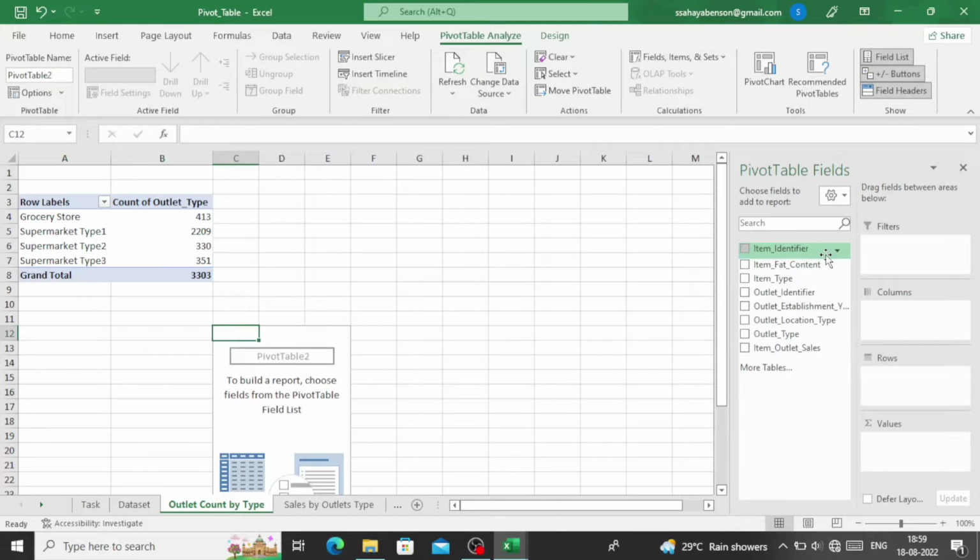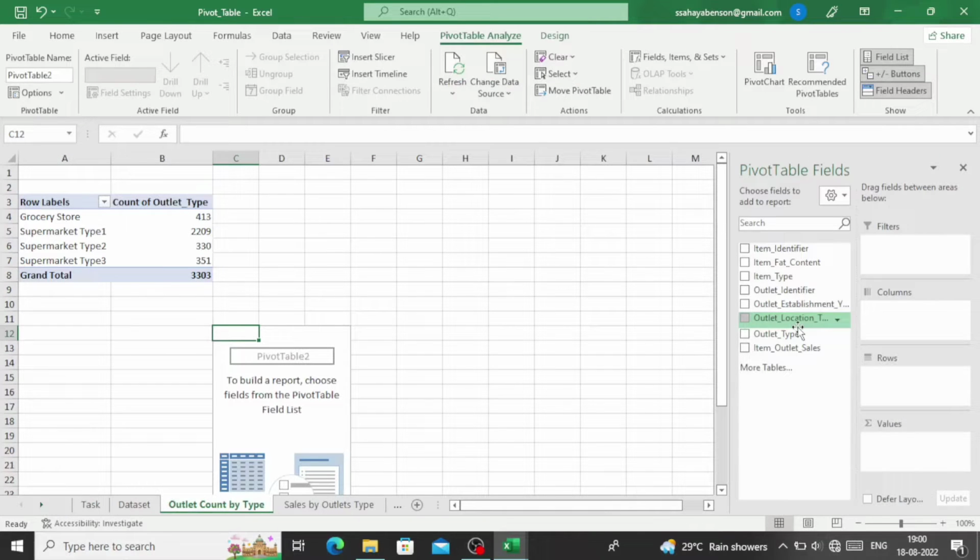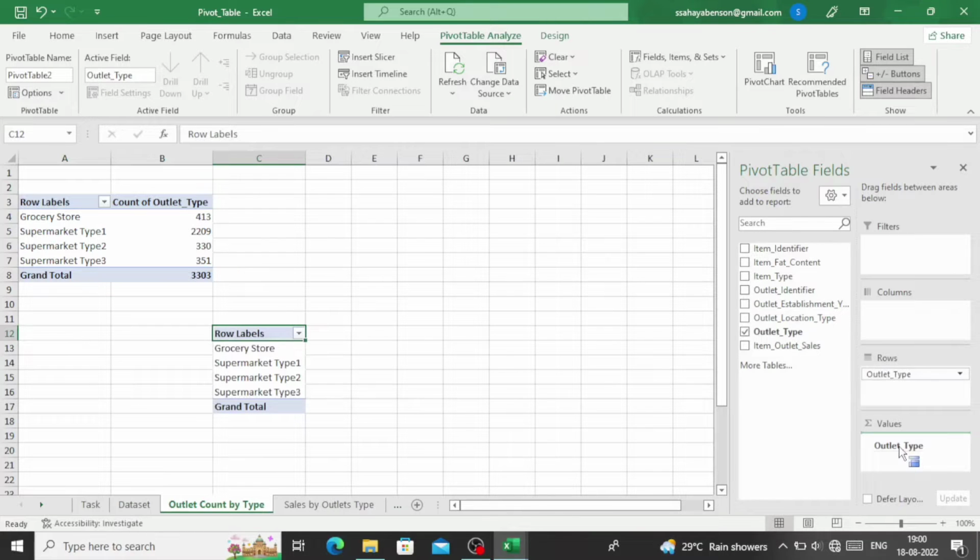So see the problem statement. First problem, we have to find the different types of outlet. So in the rows section, we have to drag the outlet type, and to count that, we have to drag the same field into values.